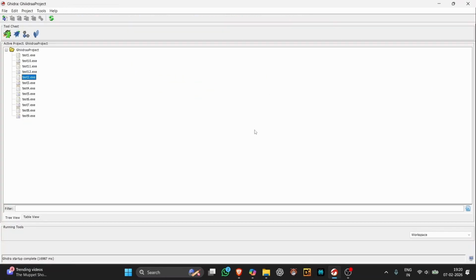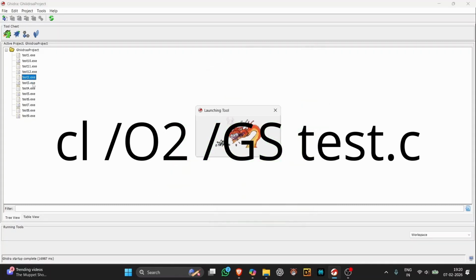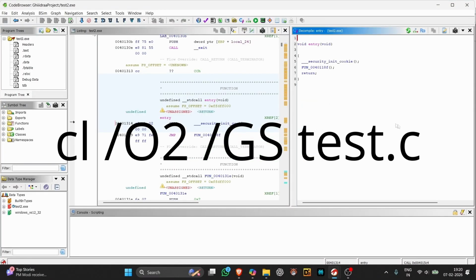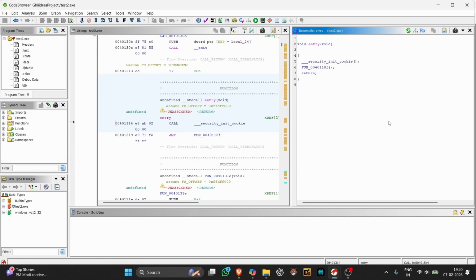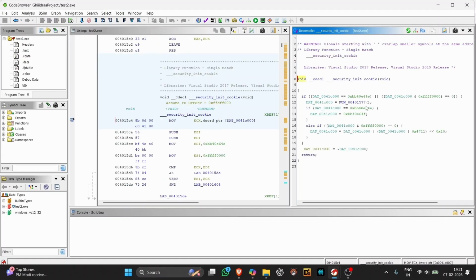That's it. Let's start with MSVC release mode. This version is optimized, but still it will have the security cookie, CFG, and all the other stuff. This is the command. test2.exe is created by this command. I already analyzed it, so my GitHub is not asking me to analyze the executable. This is the entry point. So first we can see the security initialization cookie is here. It is the same as previous.